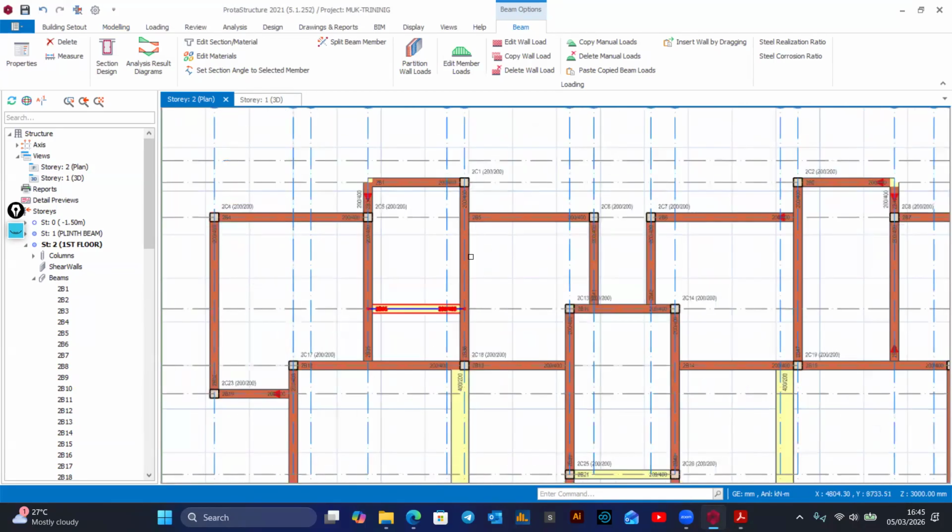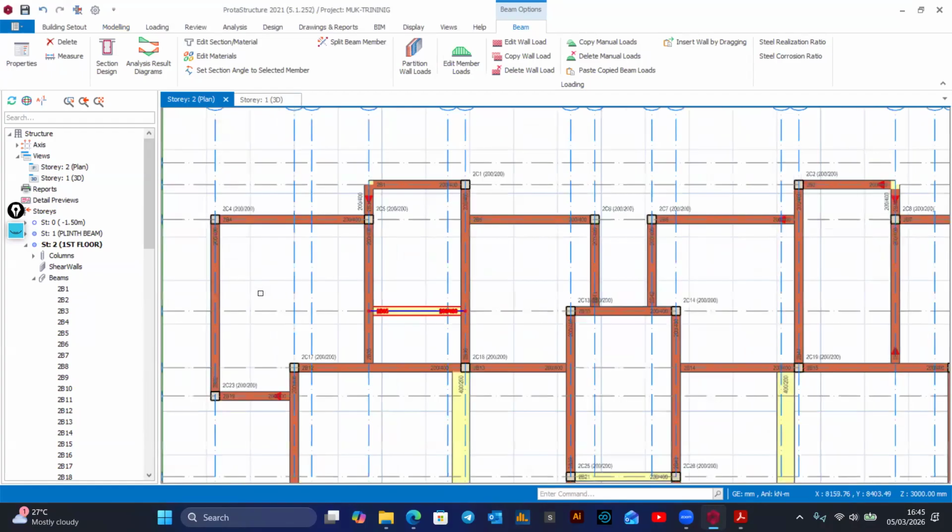In this area here, we have a washroom there. So let's create a beam to separate ribbed from solid.